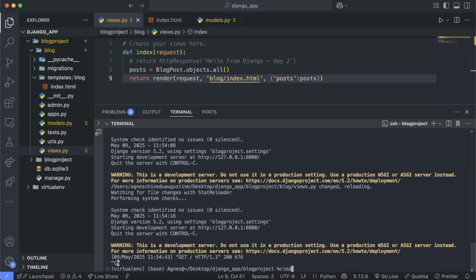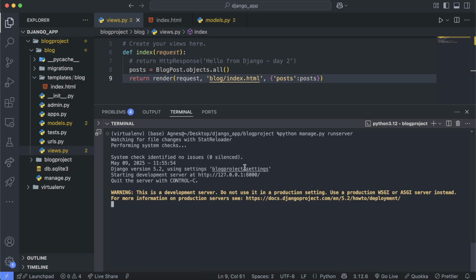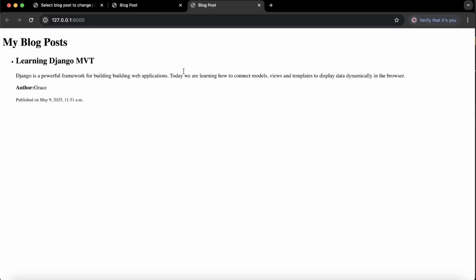Let's clear this, and you can actually rerun the server. Once you rerun the server, go back to the page, and here you see the blog post. This is very great because this here is the data coming from the database, okay? This is exactly what we added from the admin panel.